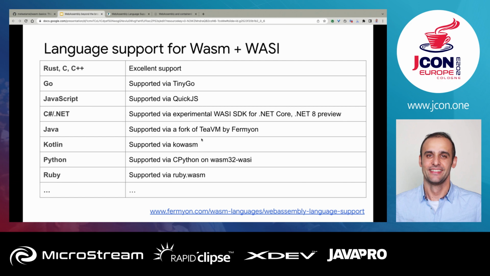And I think we need to wait a little bit to see how they all come together and how things are supported by default, like in Rust, for example. In Rust, it's very straightforward. You just install this special plugin, and then you have support for things. But even in Rust, you still don't have support for multi-threading and all that kind of stuff. So we still need to wait and see how this evolves.